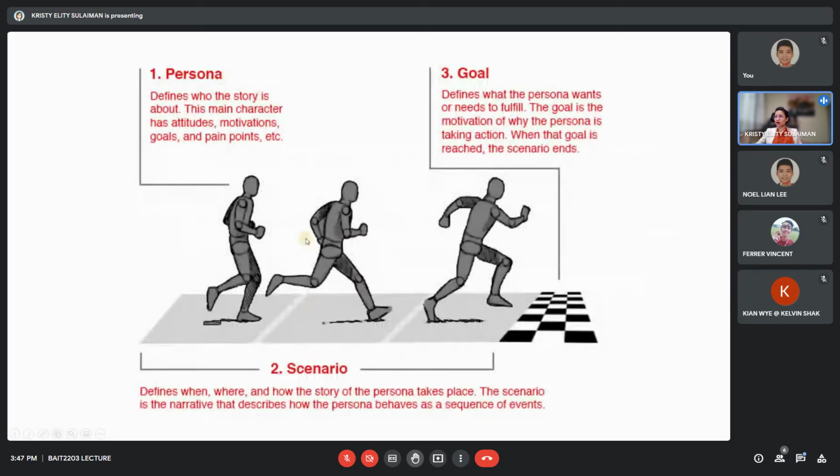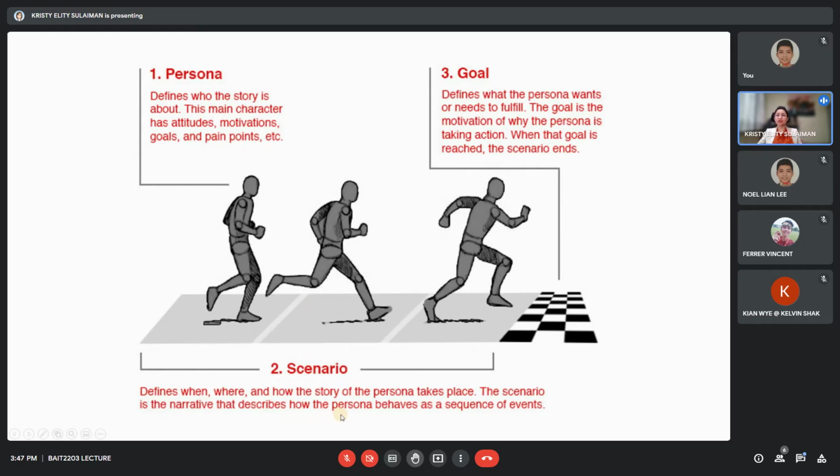Just now you already did the persona, so you define who the story is about: the main character, the attitude, the motivation, the goals, the pain points, etc. And then in the scenario, you explain when, where, and how the story of the persona takes place. So the scenario is the narrative, basically just like a short essay to describe how the persona behaves as a sequence of events.